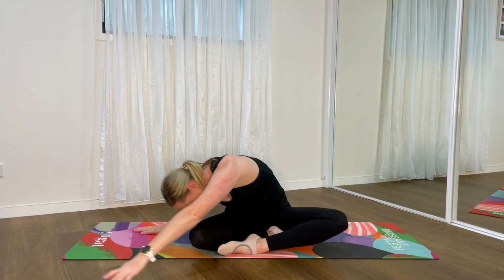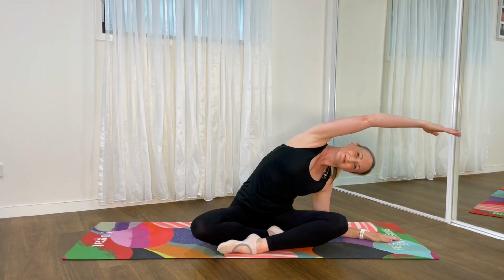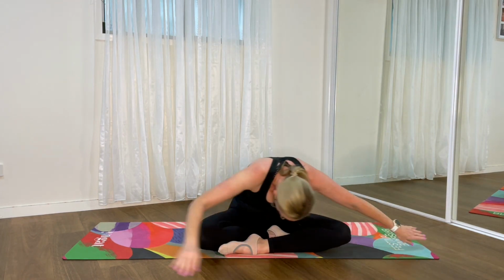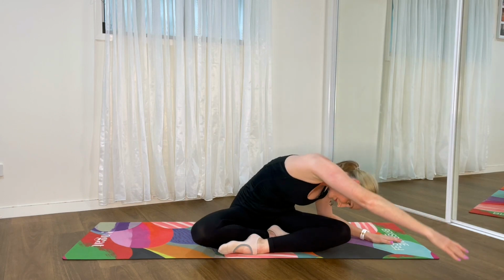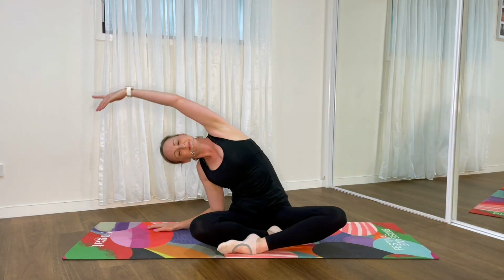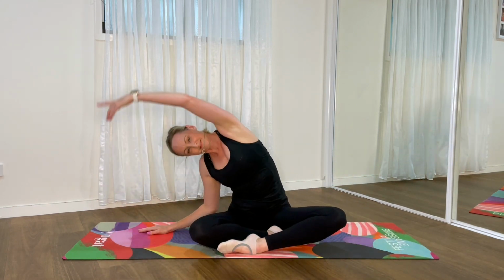Starting with a side bend and a rotation, swinging all the way around, up and over, noticing that it does feel different side to side. Beautiful. As I said, you don't have to keep this pace. You can slow it right down if you like. Back through center now.